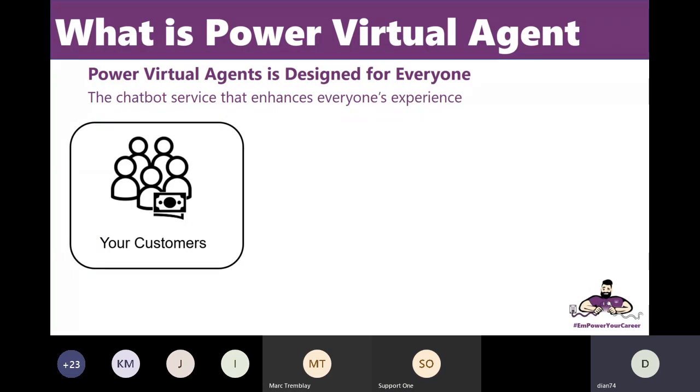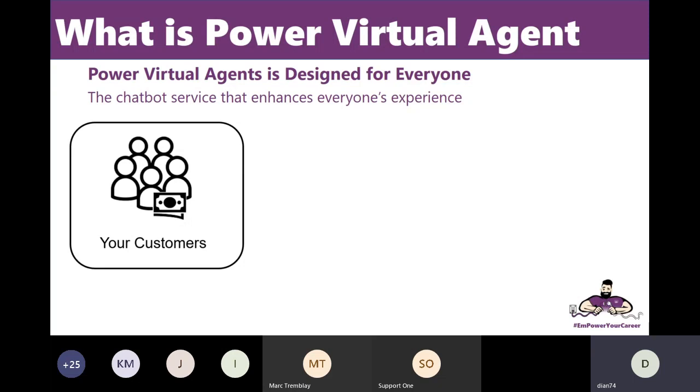So, like I said, it's really designed with 3 personas in mind, right? It could be your customers, that could be internal, and these are really the people interacting with those chatbots. These could be employees if you want to have a chatbot for internal purposes. Maybe you want to have a chatbot for HR so that people can very quickly get answers, right?